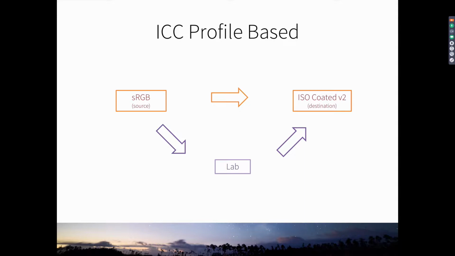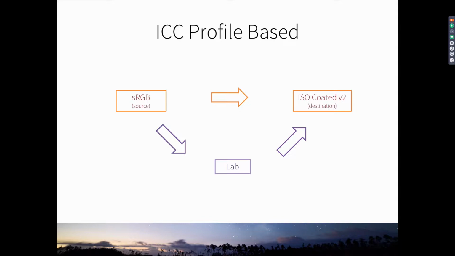The first thing that you can do with pdfToolbox is a color conversion that is based on ICC profiles. As you probably know, an ICC profile is a way to characterize a color space, and you can have ICC profiles for very different things. You can have an ICC profile that characterizes the color space of your monitor or a camera or a scanner, but of course also output devices, printers and presses and so on.